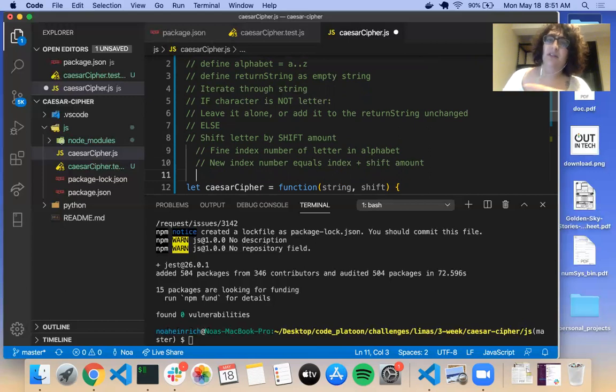Now, the tricky part comes here. What happens if our shift amount is 2, but the letter is Z? What happens if we just add 2 to that and then try to get the letter 2 after Z?